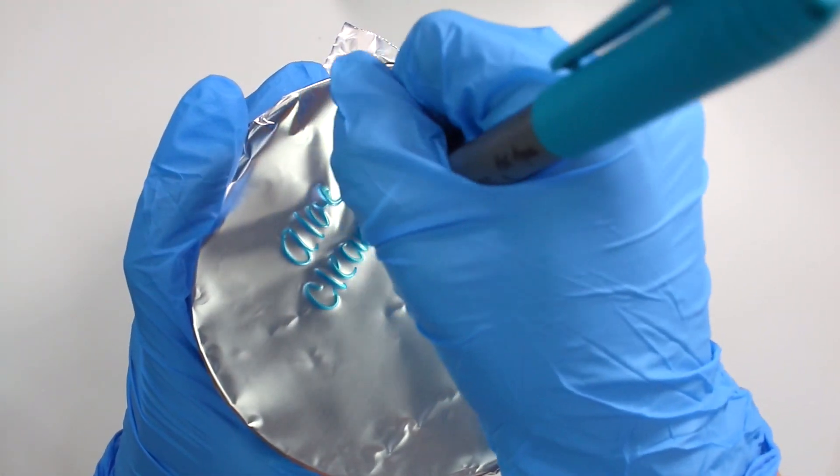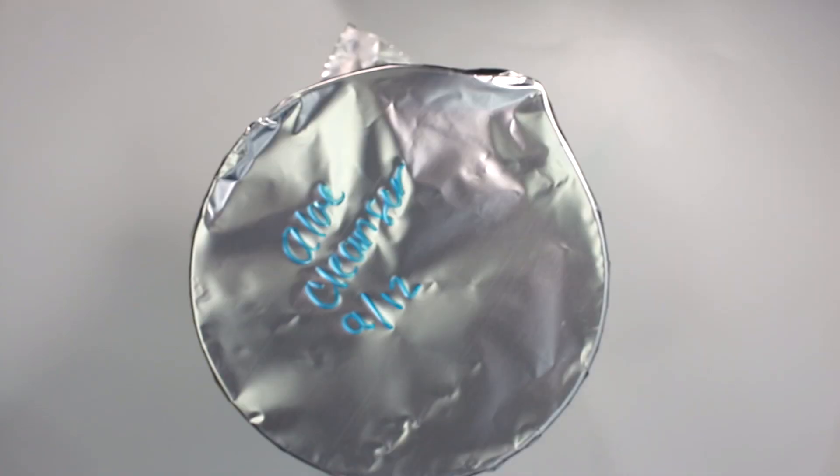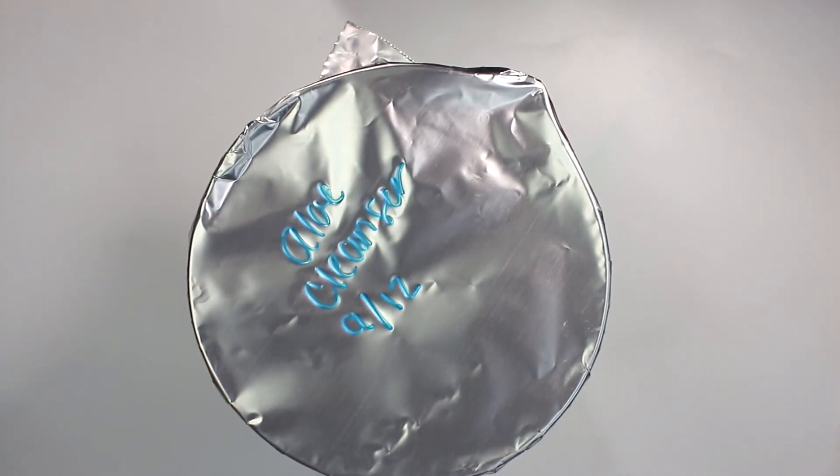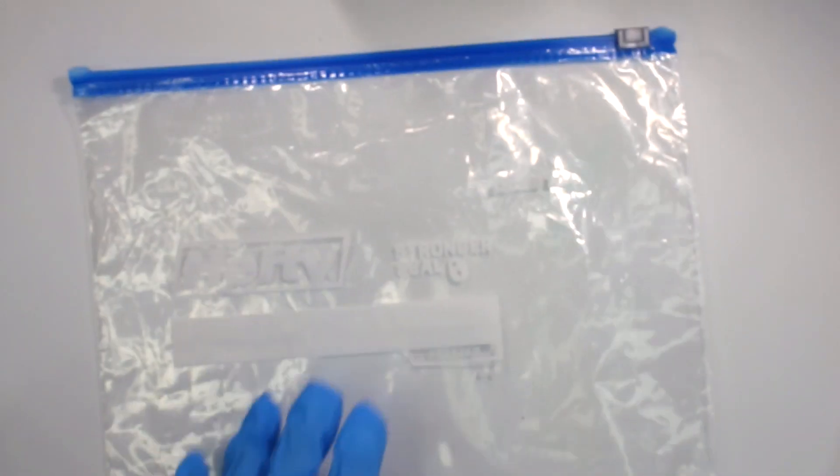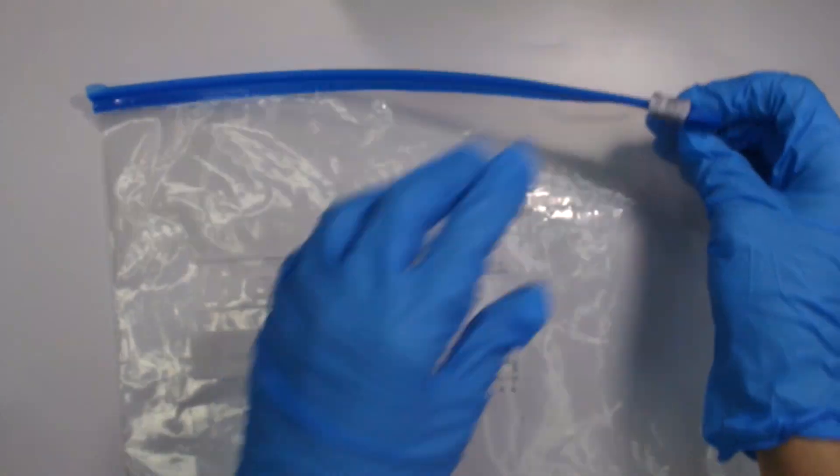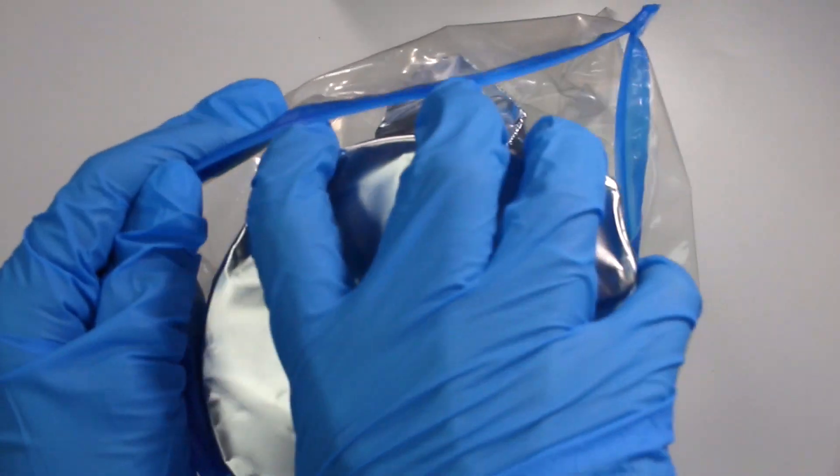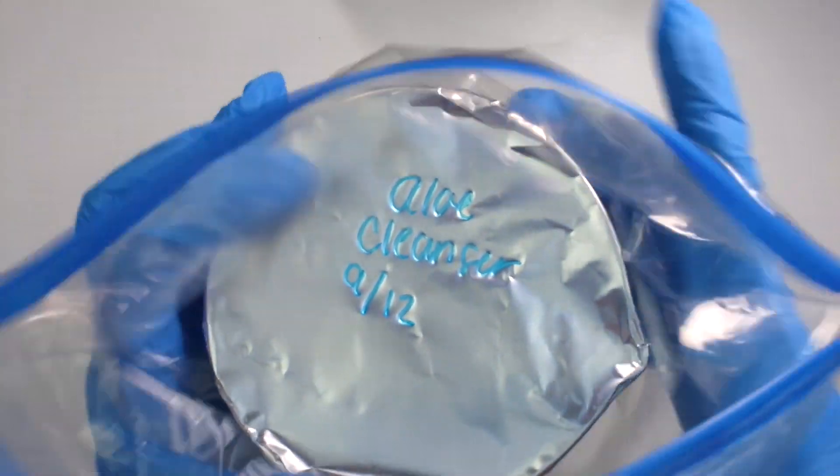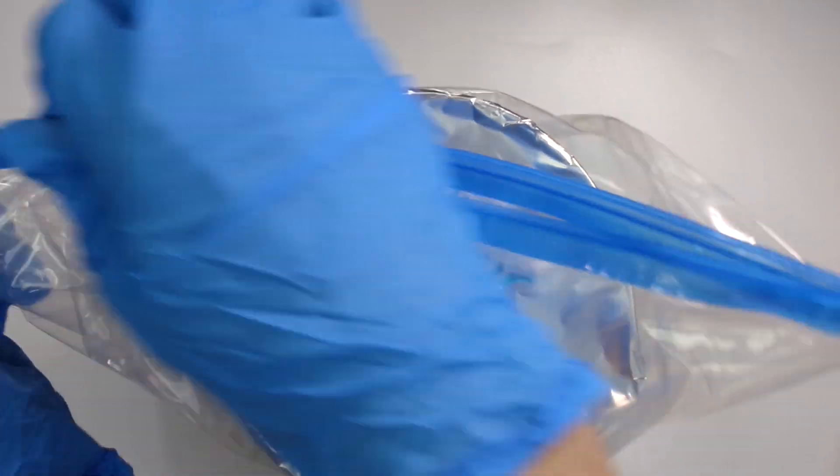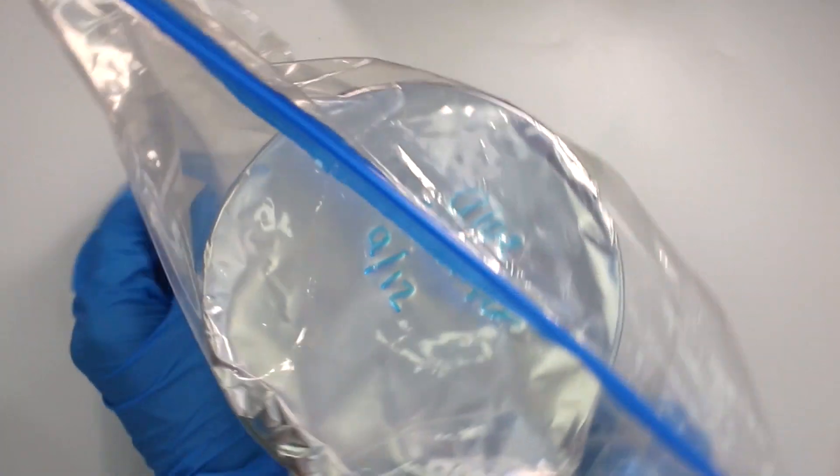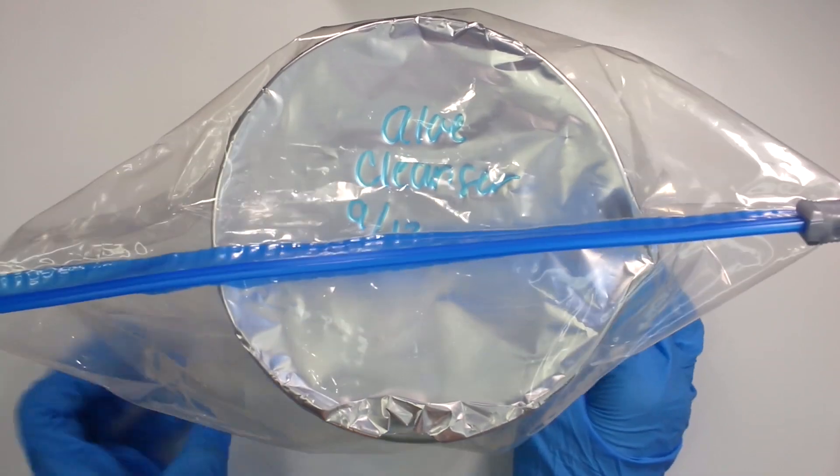And then I just covered my beaker with aluminum foil, write down what the formulation is and the date I made it. And then I grab a gallon baggie and then I store it in my little baggie for 24 hours and I do this just to let any bubbles from the surfactant settle because sometimes it can get kind of like fluffy and you know, just kind of lathery and foamy and I just want to let it settle for about 24 hours. I do this method with most products I make.